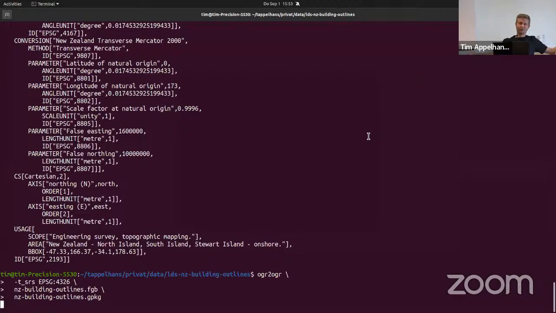Because it doesn't help you if you can only visualize anything that already exists, because usually you want to show what you've done to the rest of the world, or to your supervisors or your colleagues or whatever, your clients if you work in the industry. That's why I think this part of the tutorial is, even though it's not R, very important, so you can take these tools and do it with your own data sets and play around to be able to then have these cloud optimized file structures.